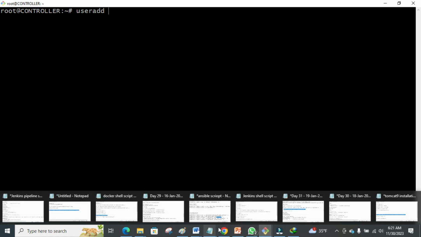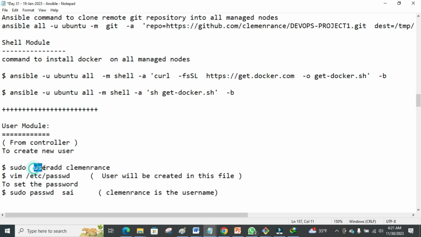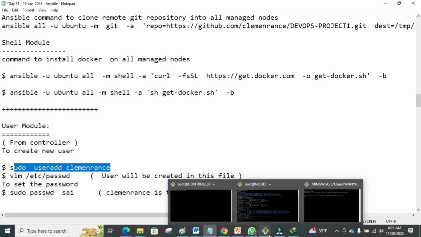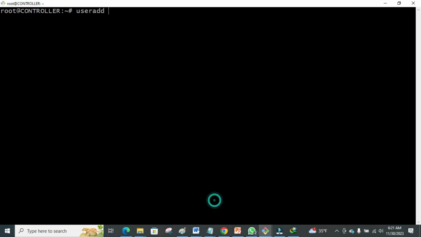Let's see the command to create a user. This is the command useradd, and then I want to create a user called Clemerance. That is how we do it. So useradd Clemerance.